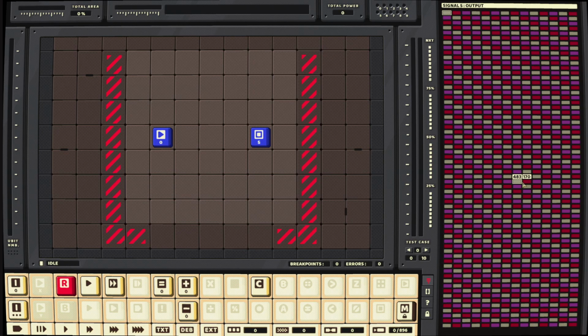We have to get a blue and a red version of the input via duplication. That's interesting. And then combine them, which is fine.